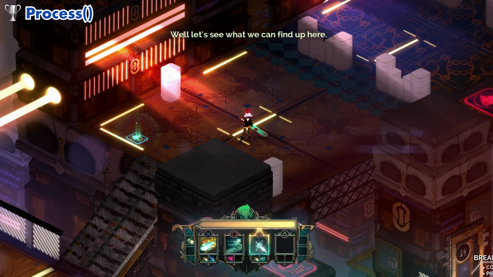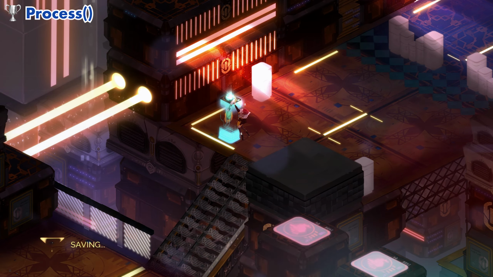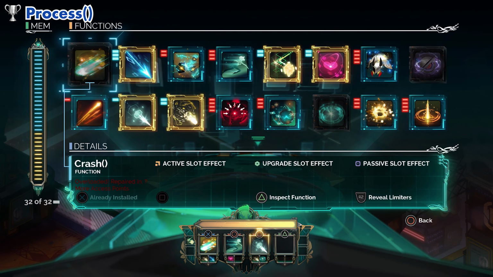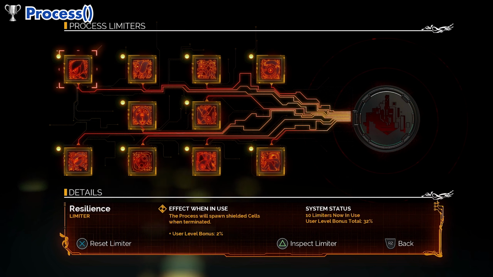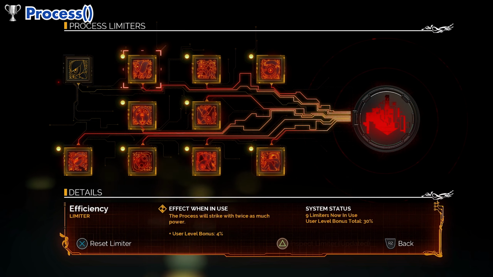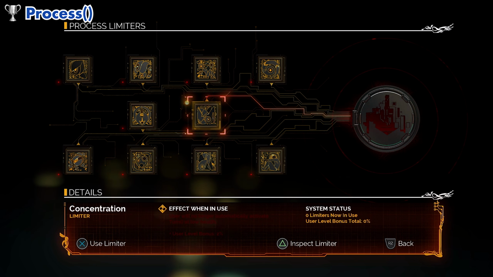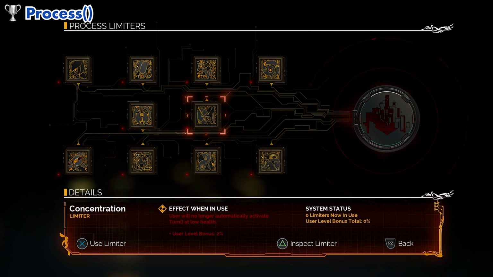The Process trophy can only be obtained after using every limiter in at least one encounter. Only then will you be able to inspect them. That is why it's easy to combine these two trophies shown in this video. After getting the Risk trophy, just advance to the closest access point and press R2 to check your limiters. Then press triangle on each one to inspect them. After the 10th, the trophy will pop up.